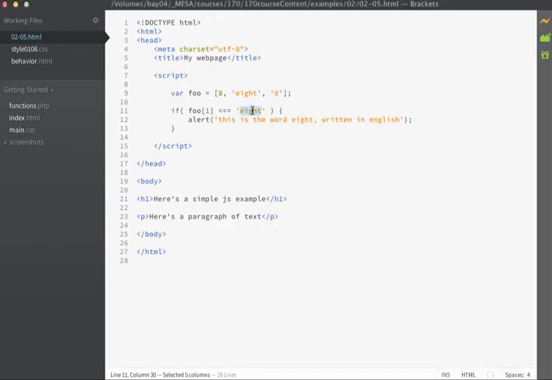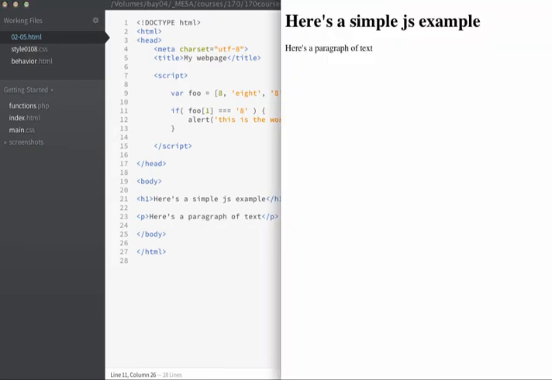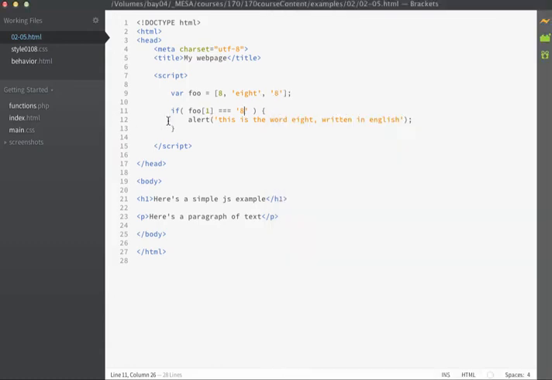Let's change the value of the if statement to the numeric number 8 that's treated as a string, and let's test this in the browser. You can see when I refresh my page, I'm actually not getting the alert message anymore, and that's because the condition is not true. And so our code just says, if this is true, run this. So lots of times what you're going to want to do is you'll want to do one thing if something is true, and then something else if the thing is false. You could write 2 if statements, but that becomes a little bit clunky, so instead we can just go ahead and say else, do something else.